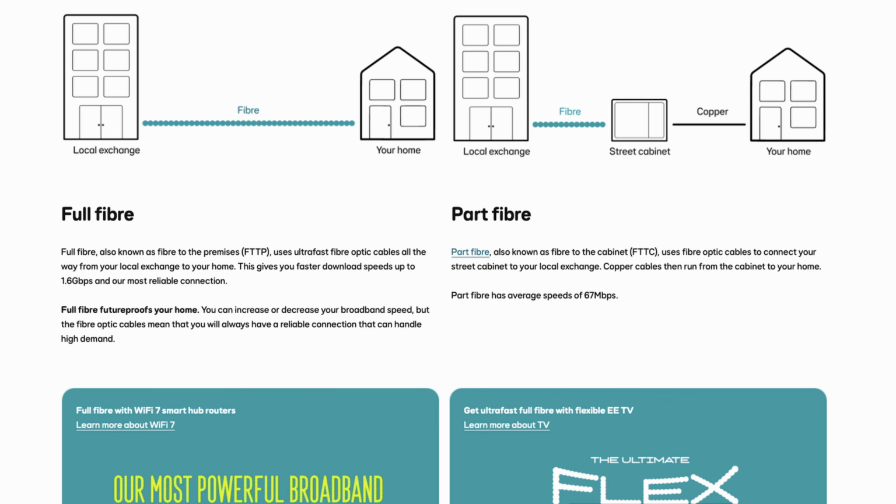Fibre to the premise, on the other hand, also known as full fibre, will have a fibre cable going from the exchange to the street cabinet, and then a new fibre cable will then need to be installed to your house from the telegraph pole. That is usually the same pole as the one that your phone cable is coming from. This then allows you to have up to multiple gigabit download speeds for your broadband.